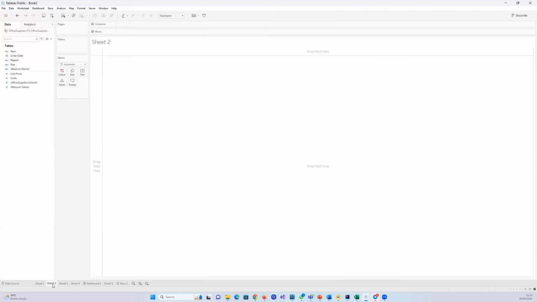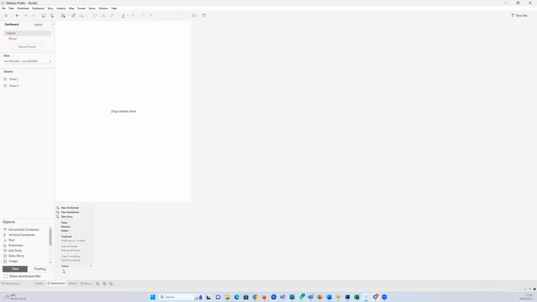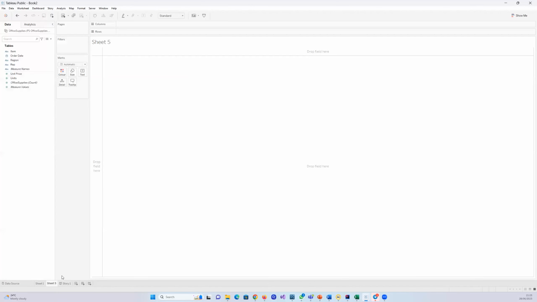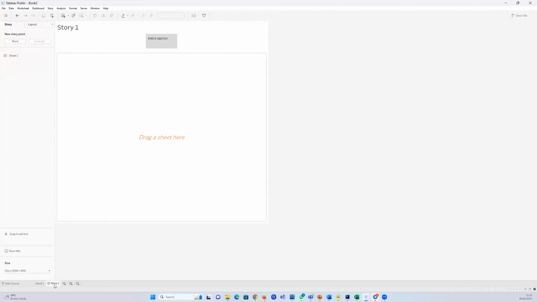Because we don't need all this, we are just going to delete them. We're going to delete Sheet 2 and Sheet 3, because we don't need them today. When you want to delete, you just right click and then press delete.